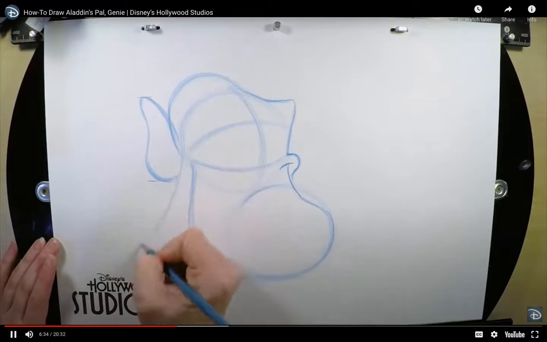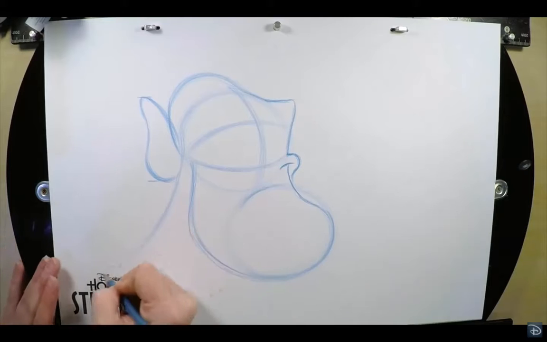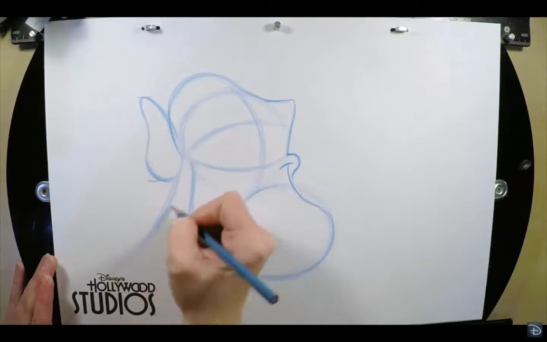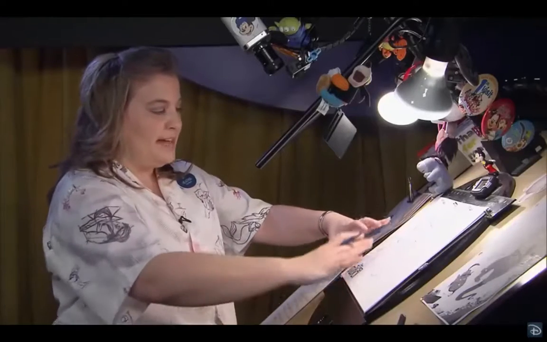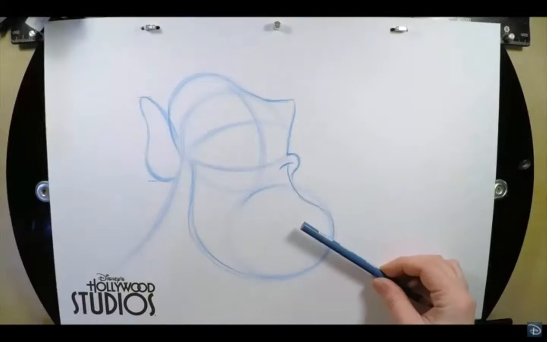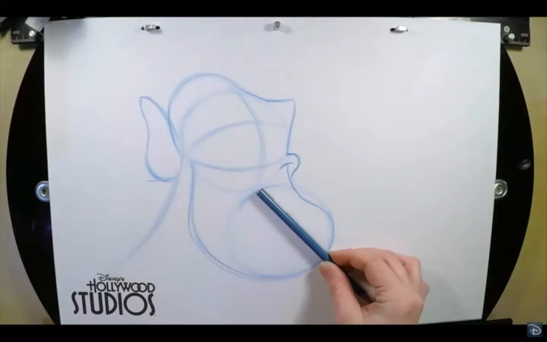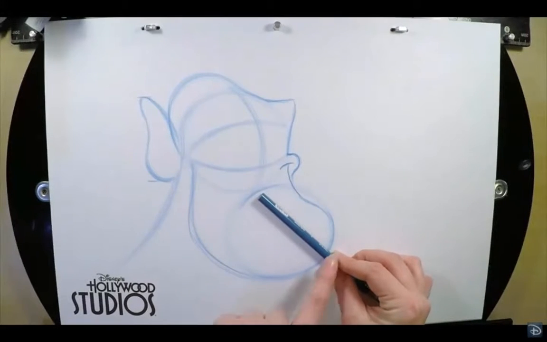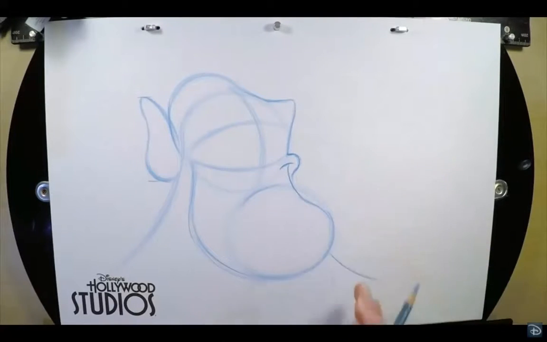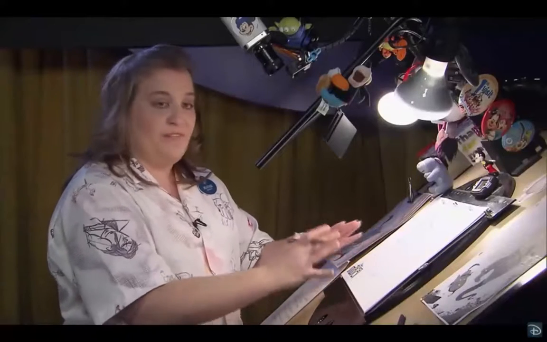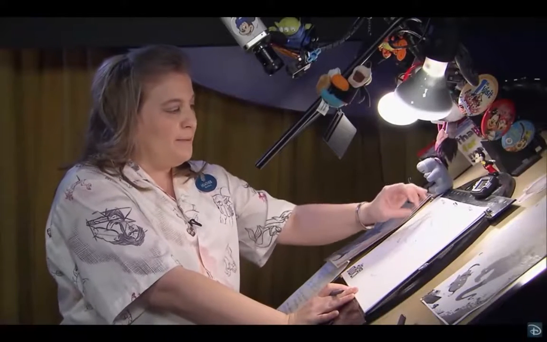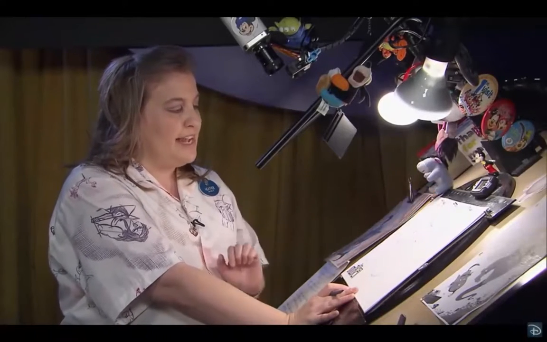Our Hollywood Studios logo, or just toward the bottom left corner of your paper. Just going to slide it in. This will give you his great big neck and shoulders that he's got. And then on the right side, we're going to kind of do a little bit of the same thing. So I'm just going to look at the bottom right corner of our bottom circle and just draw a little curved line. And this will give you pretty much the outside of the genie first before you put any details in there, and this will help you out a little bit. If you want to go ahead and put the hairdo on top of his head, you can.